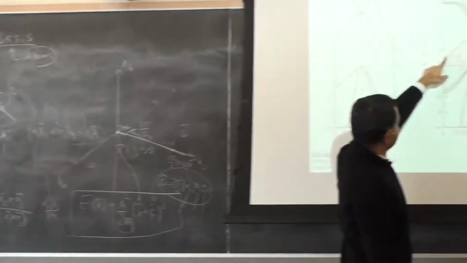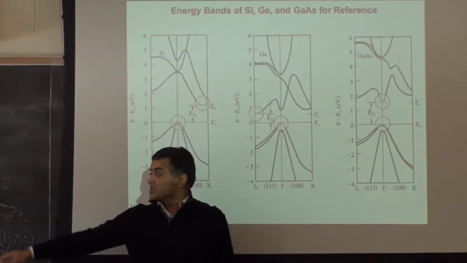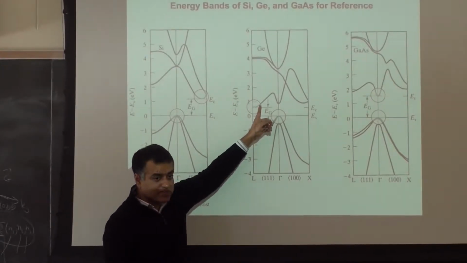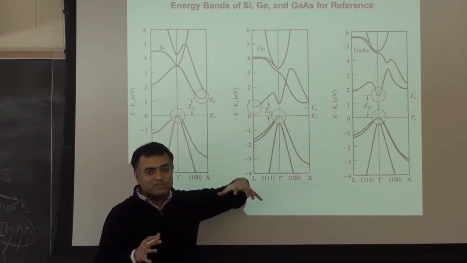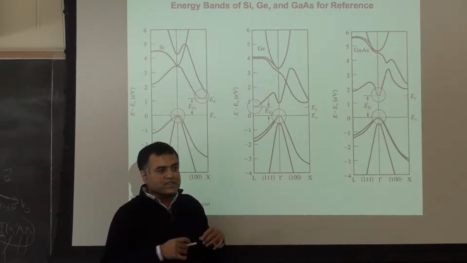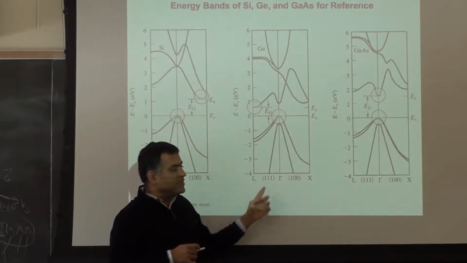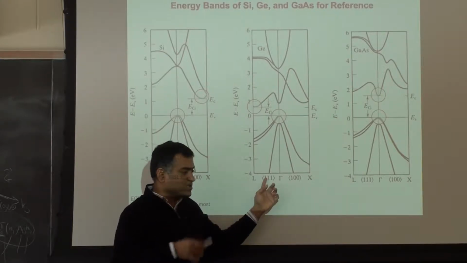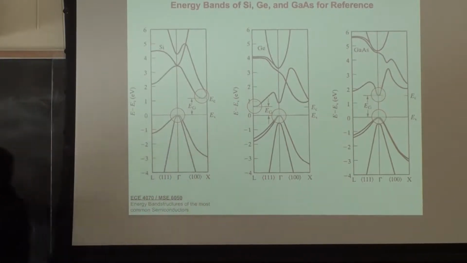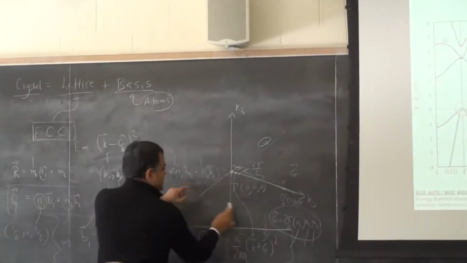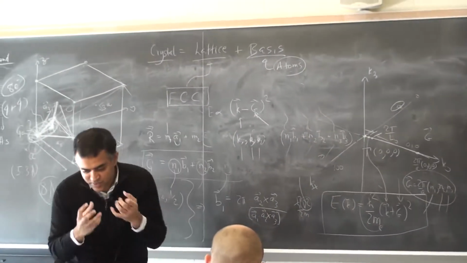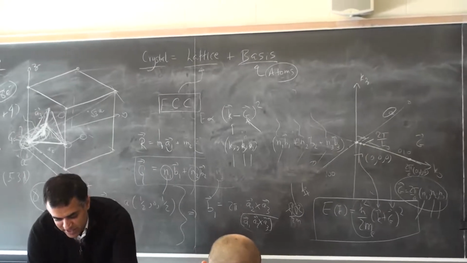So maybe you can tell me how many such points there are in the whole K space. If I look at the minimum here, how many such points will I have in the first Brillouin zone? So 1, 1, 1, right? There are 8 such points in K space. Does it make sense? Because each of them can be +1 or -1. So I can have one here, one on the opposite side there. So there are 8 such pockets in K space where the electrons will accumulate for germanium.